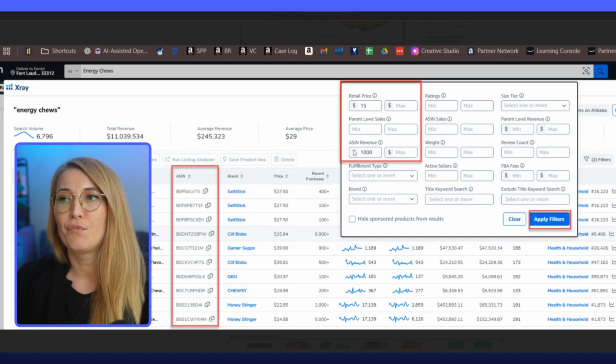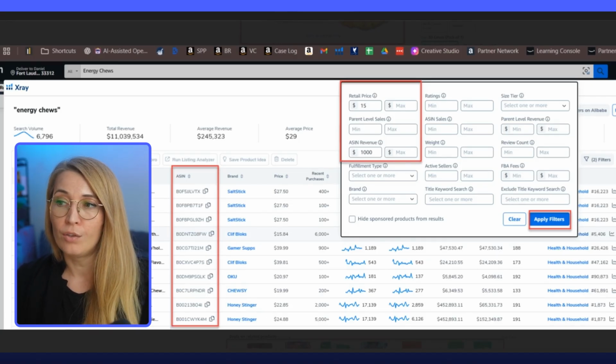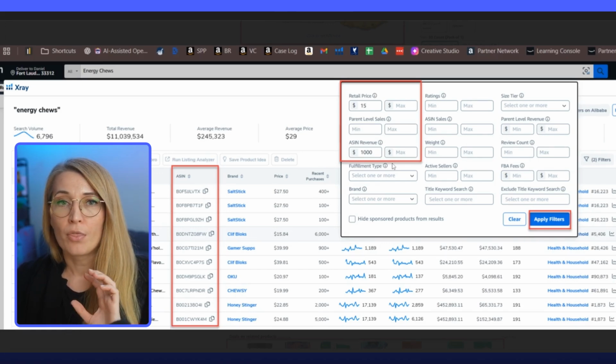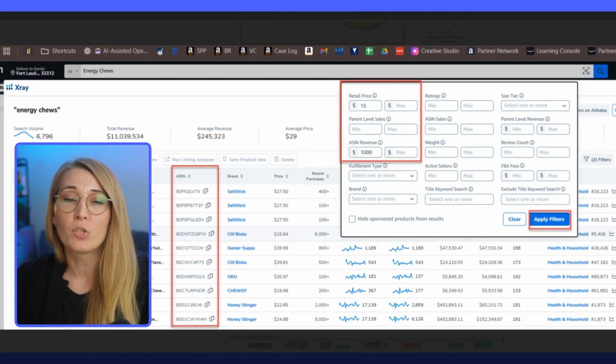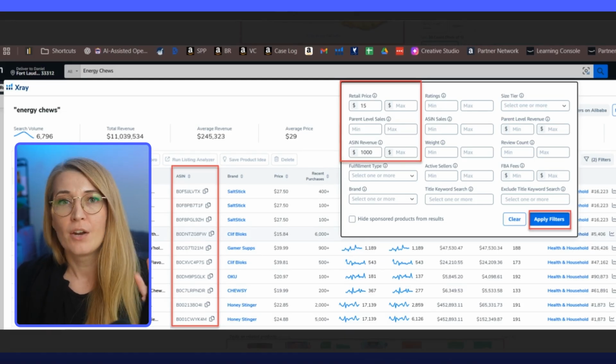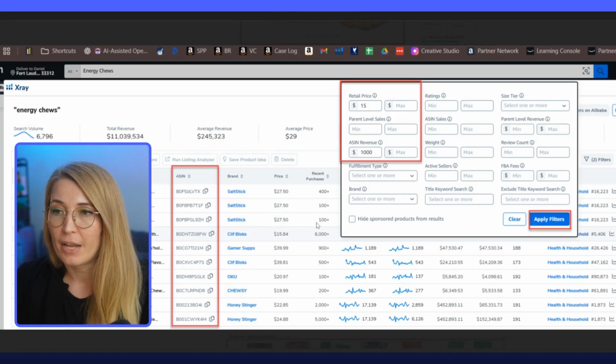Now, really important, if you don't select ASIN revenue, Helium 10 is going to pull all the products that are showcasing but don't even have sales. So do ensure that these are not only revenue generating, but most importantly, traffic generating, because think of it this way: if it does not generate revenue, highly likely it's not generating traffic either. Then I apply these filters.